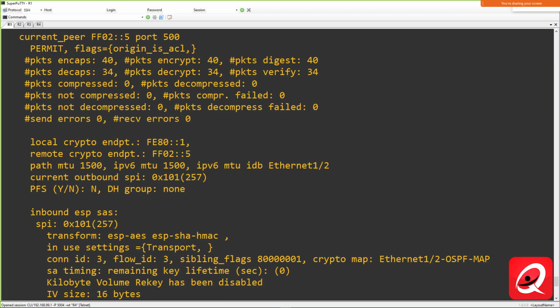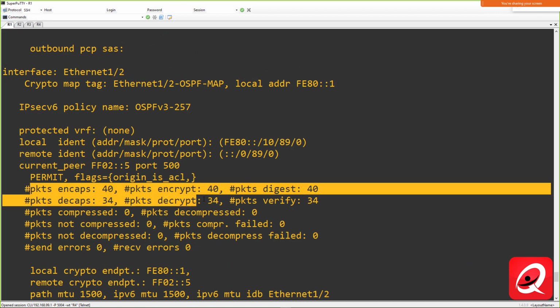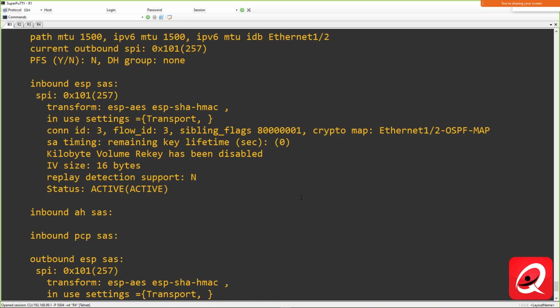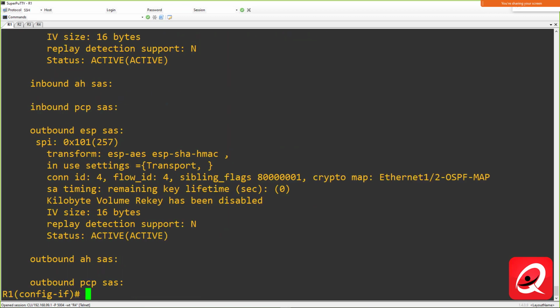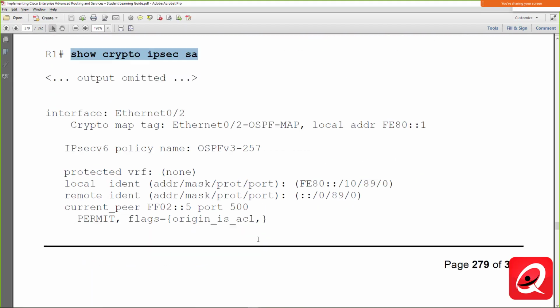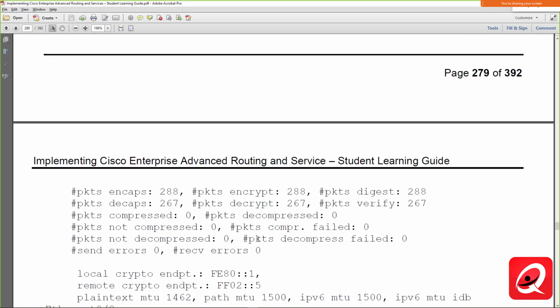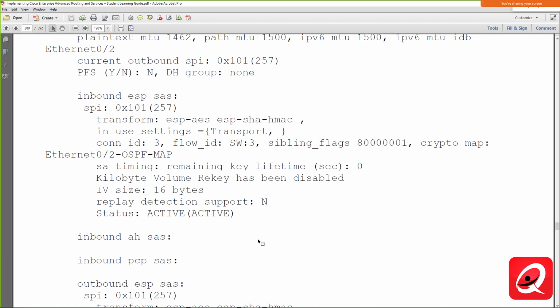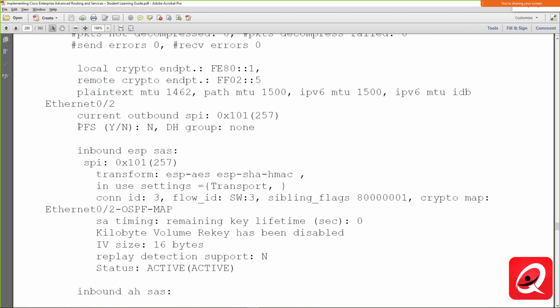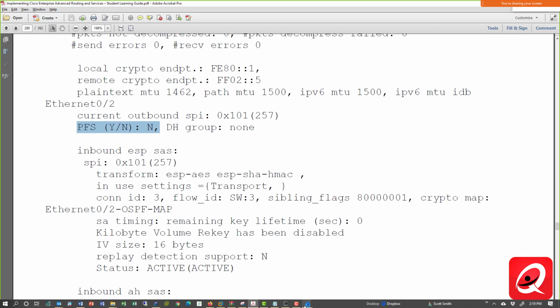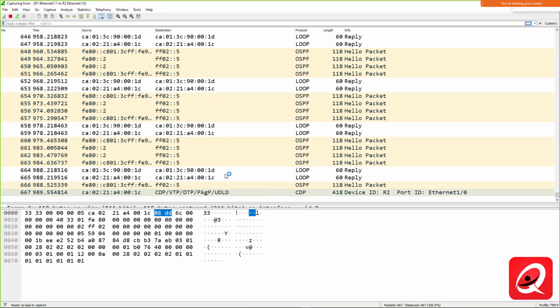Let me go right back up here, right here. All right. With encryption, we can also enable things like perfect forward secrecy. That just has to do with randomizing the keys through the process.